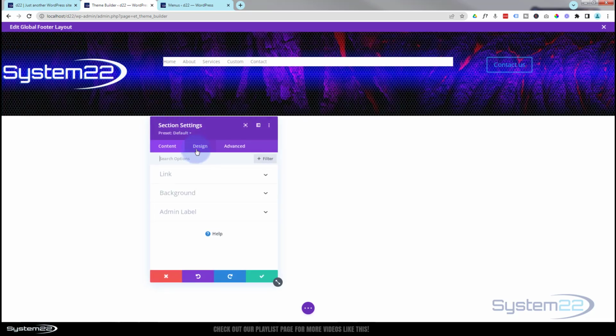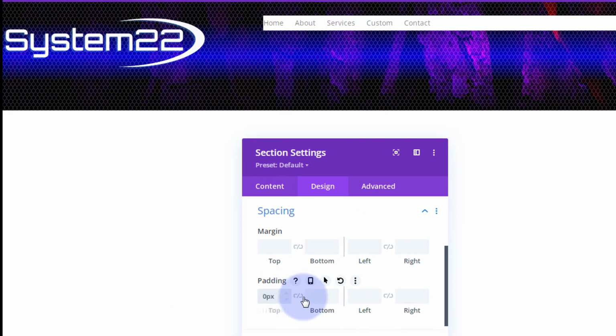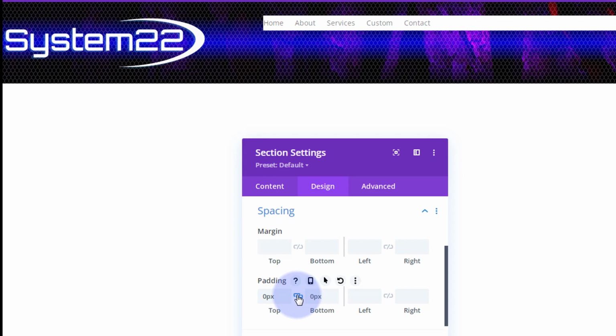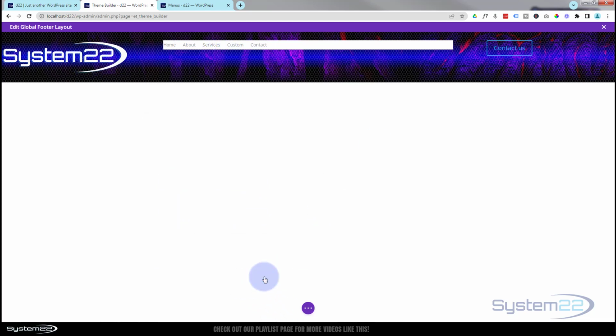blue tab. I'm going to go to design. I'm going to take any padding away from top and bottom. To do that, go down to spacing. I'm going to put a 0 in. It'll put the px in for you. Hit the chain, it'll do the opposite side. Okay, that's getting there. That's about the width or the depth that I want it. I could even have it a little smaller. I think once I shrink my logo, that's going to happen. So let's organize this. So I'm going to save my section settings.